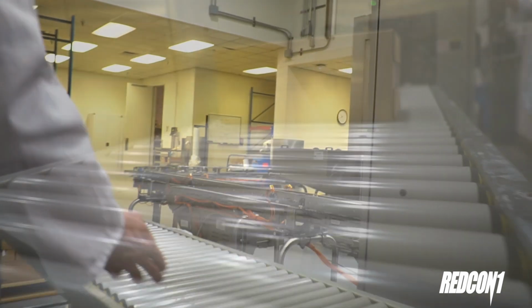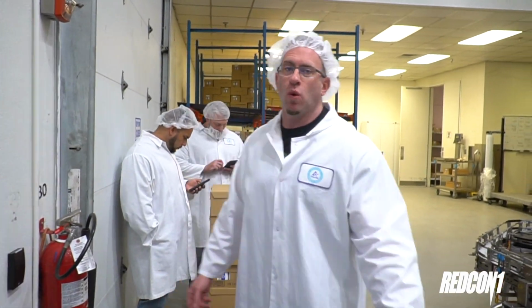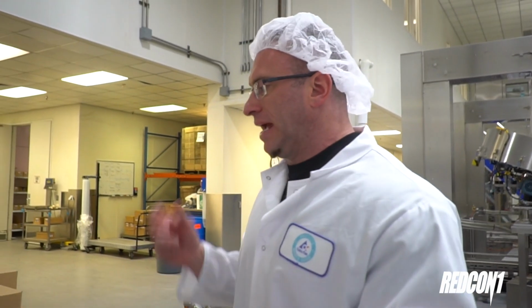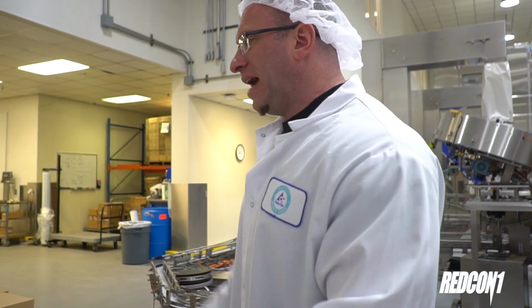The box rolls down the conveyor belt and then gets put on a pallet that will be shipped back to Boca for us to send these samples out to accounts all over the country and all over the world so they can actually physically try, even though they don't have the packaging. This is the actual approved final formula in its final form. It'll be shelf stable for years, and they can have this and drink it and say, okay, this is something that we need to bring to every grocery store, convenience store, vitamin shop, GNC, United States military, and everywhere else along the world. So that is the process. Pretty damn cool.